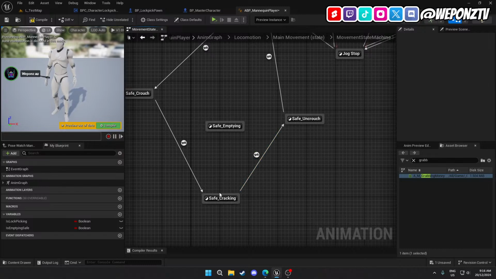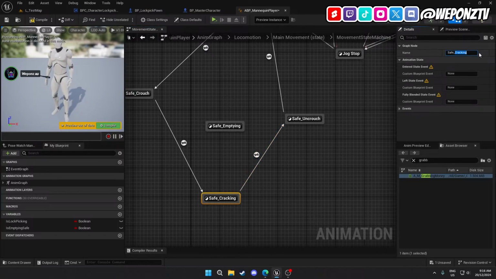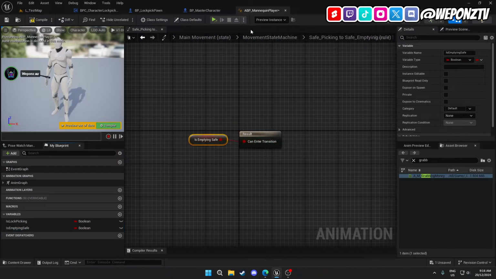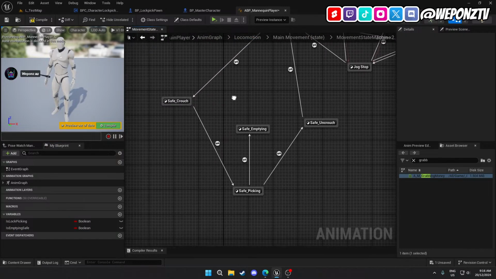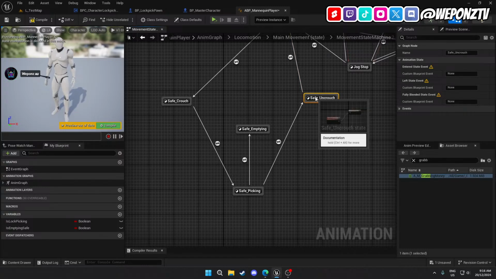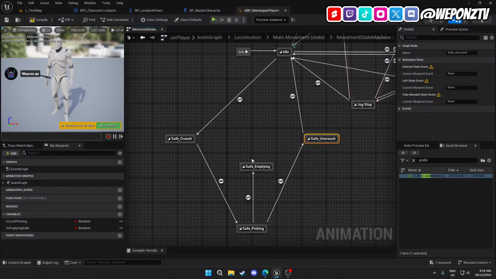So we wanted to go from safe cracking. We'll call this a safe picking. We want to go from safe picking to that if we're emptying the safe now. That's going to, then we're emptying the safe.